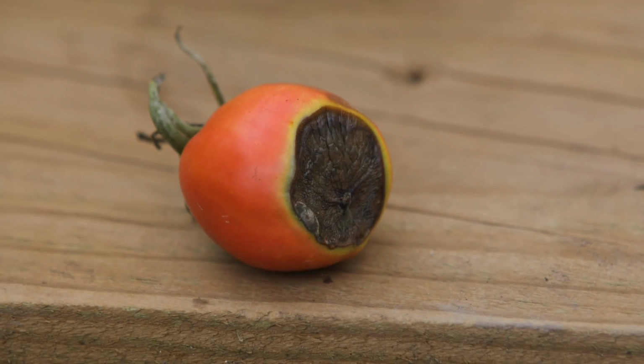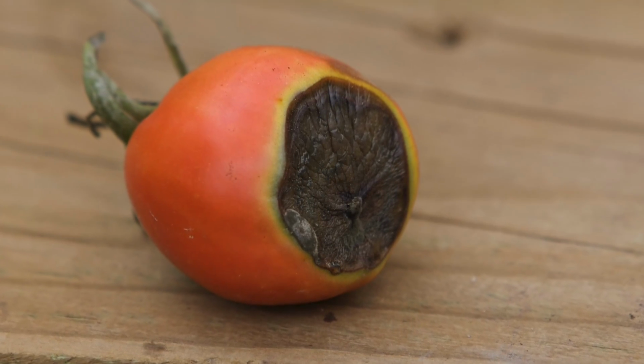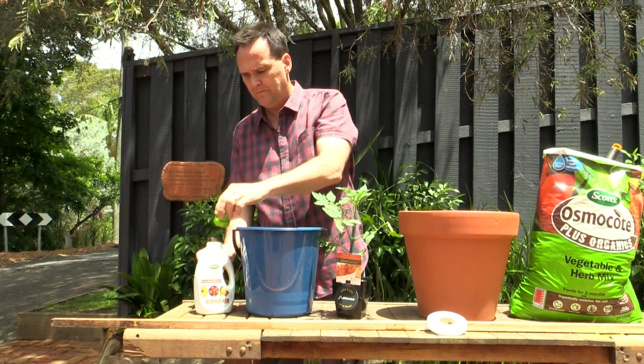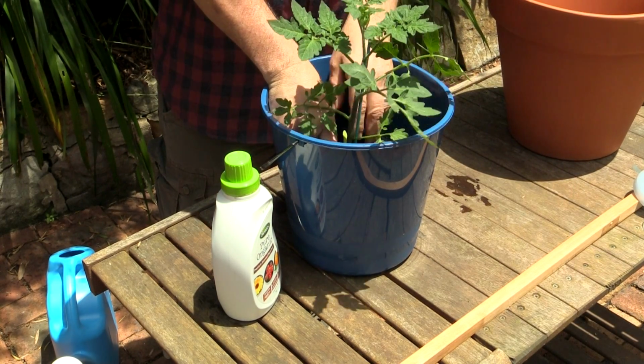Tomatoes are prone to a frustrating problem called blossom end rot. The plant grows quite well and fruit develop, but then their ends rot out. But with the right calcium levels in this mix, that'll never be a problem. First thing I like to do is soak my tomato in a solution that'll help reduce transplant shock and give it a head start. Scott's Pure Organic Liquid Seaweed Plant Food is perfect.